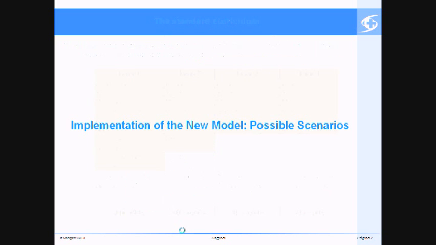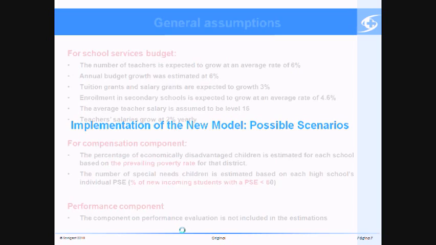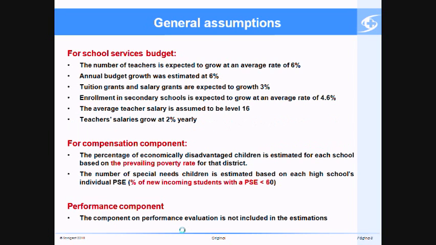Implementing the new model. How do we go from the current method of financing of tuition grants, salary grants, and fees to one that is per student per credit based and includes adjustments for students with special characteristics such as special academic need or socioeconomically disadvantaged, as well as includes adjustments to encourage performance, improvements in quality and efficiency? There are various possible scenarios for implementing this new model.